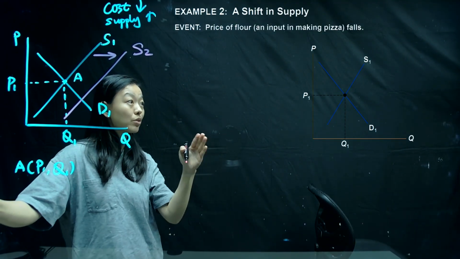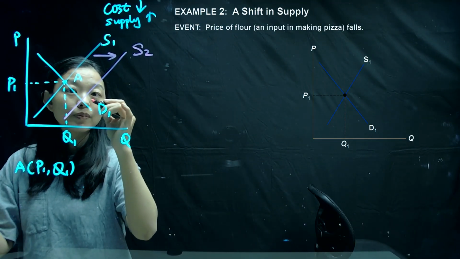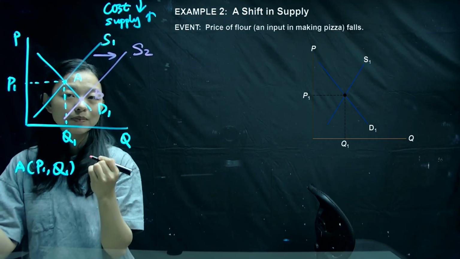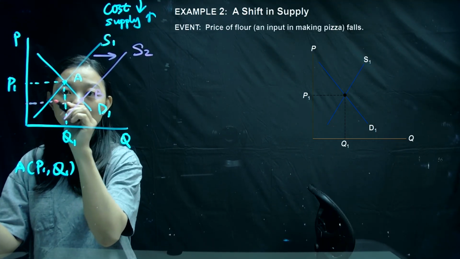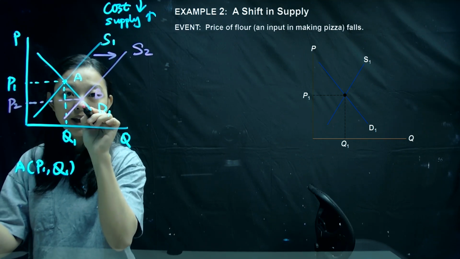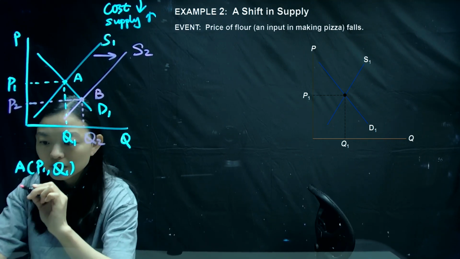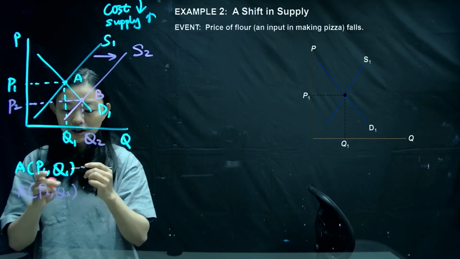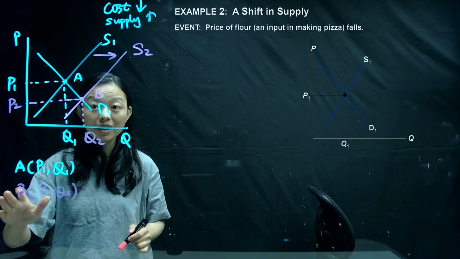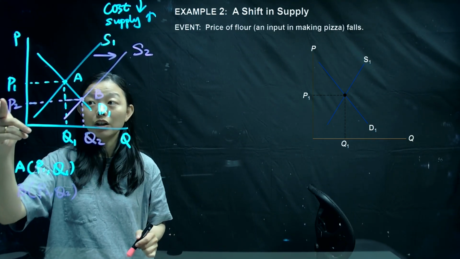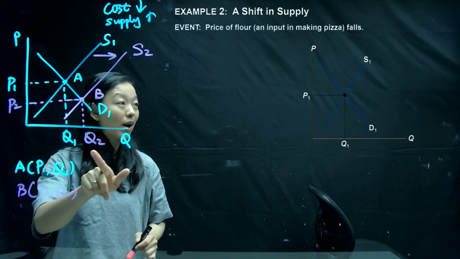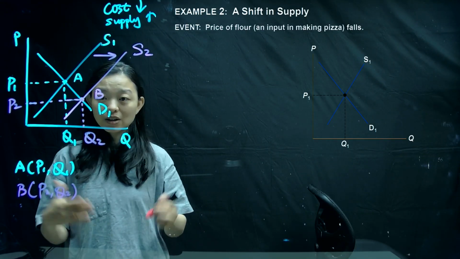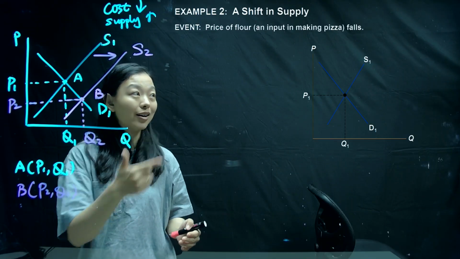The supply curve will shift outwards, to the right-hand side, which will result in a new equilibrium point, which is at this point B, right? So at point B, we have a new price at P2 and a quantity at Q2, okay? So you can notice, comparing A and B, the equilibrium price decreases. However, we will have a higher equilibrium quantity, right? So that will be the analysis of this event.